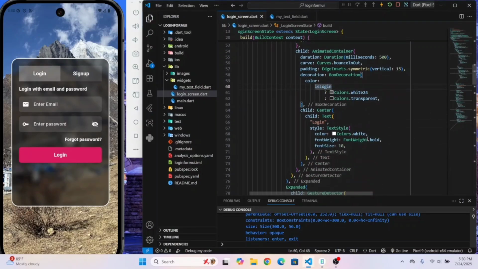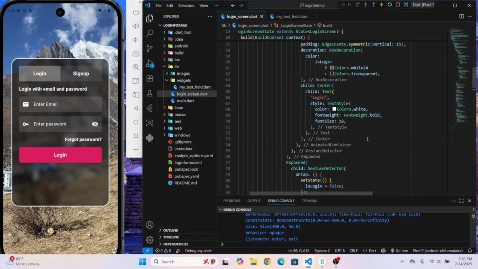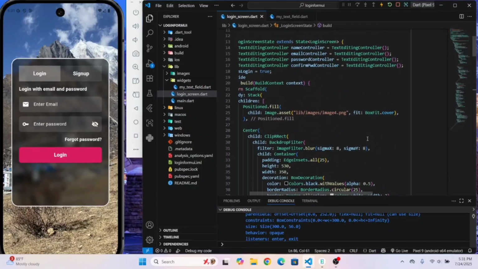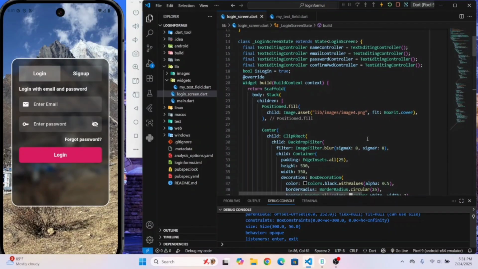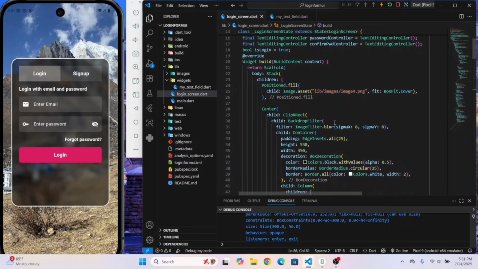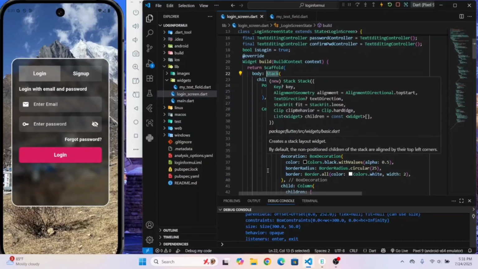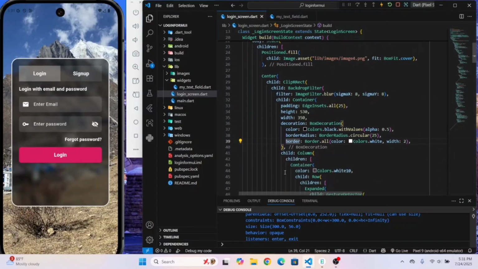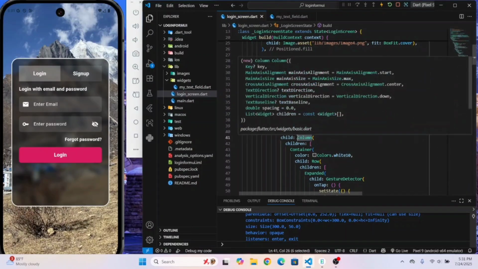Okay, now let's move on to validation, form validation. Okay, we have this stack widget. Sorry, we have this column.